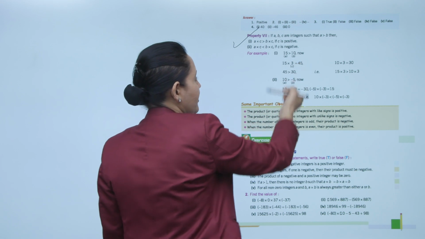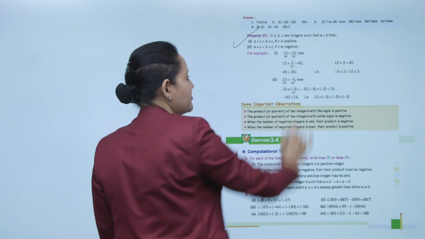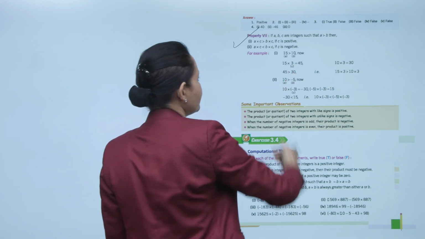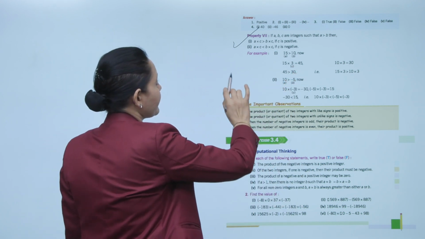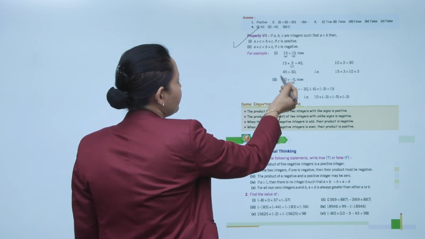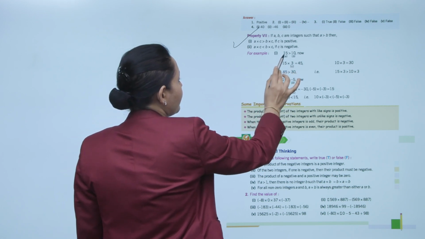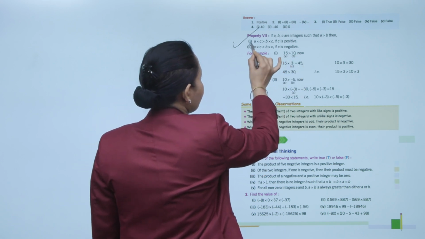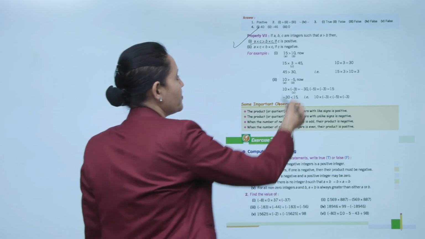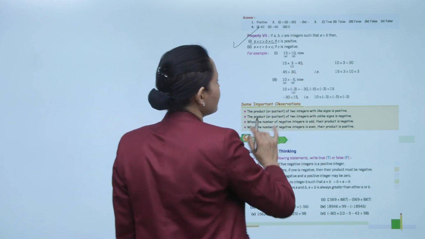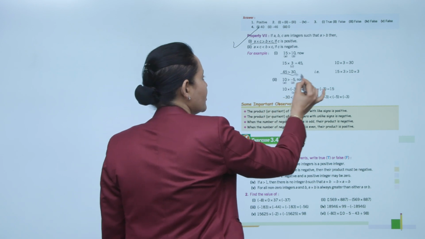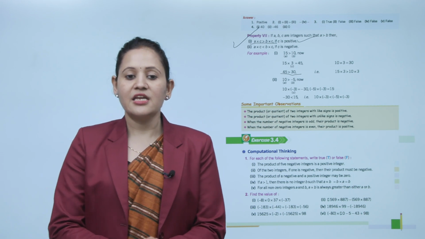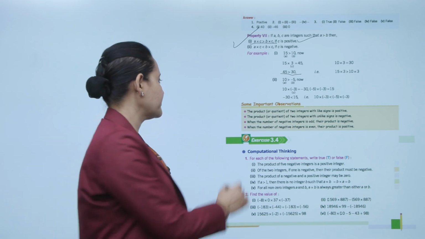Now a and b: here a is greater than b, and c की value क्या है, 3. So 15 into 3, that is 45. Here a into c, that is 45, is greater than b into c, तो ये हो गया. So b into c क्या हो गया, 10 into 3, that is 30. So 45 will be greater than 30. So this one is correct.